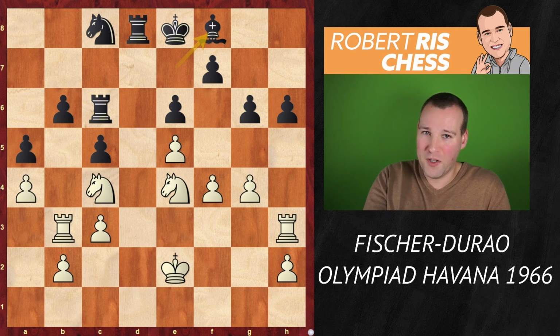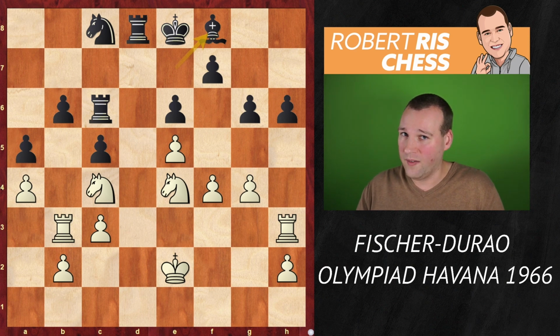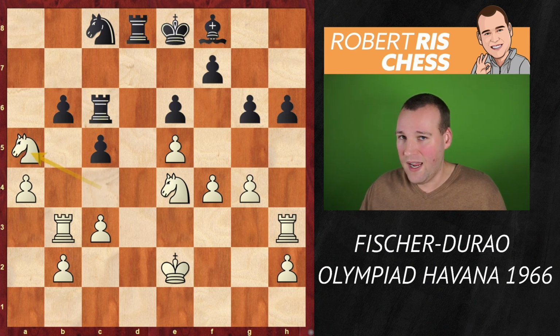Pause the video here for a second, it's tactics time. A very unexpected tactical possibility is here, so it's very interesting to see if you can spot it. Knight takes a5. That's a remarkable idea.